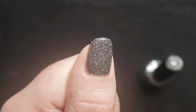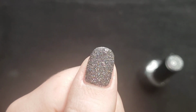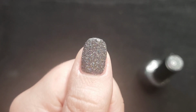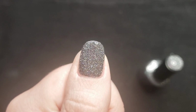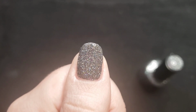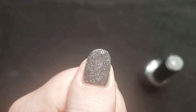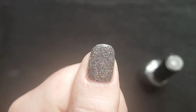That really is so rockin'. With this kind of polish, you're definitely going to want a top coat, because those reflective glitters dry a little bit gritty and thus a little bit thirsty, meaning they are dry, baby. They want a little bit of that top coat to smooth and soothe and kind of give a quenched look to the nail, if I may.